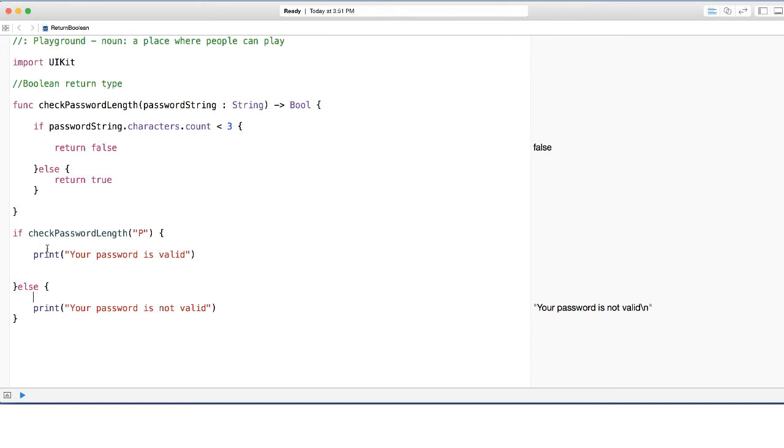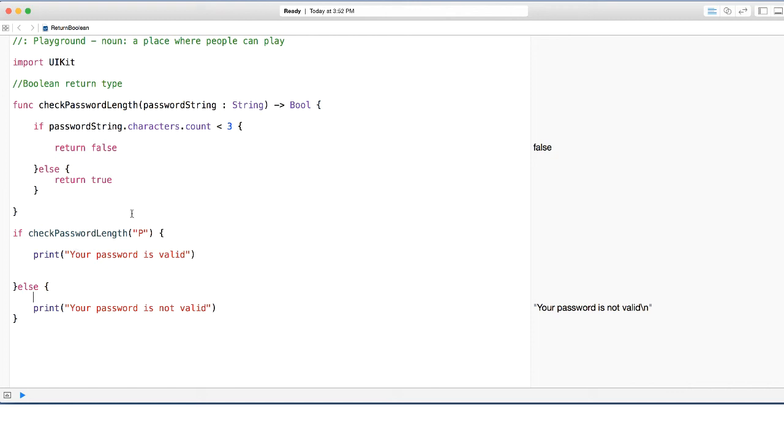Okay? So you can see here the power of having methods that return something, because then we can use them anywhere we want and check things and do things that would otherwise be a little bit more tedious, having to create those conditions outside and recreate them in order to have this logic working, right? So functions that return something are very useful, as you can see here.